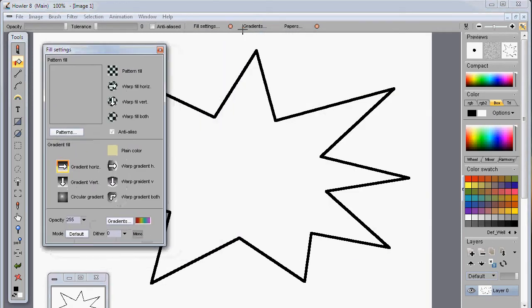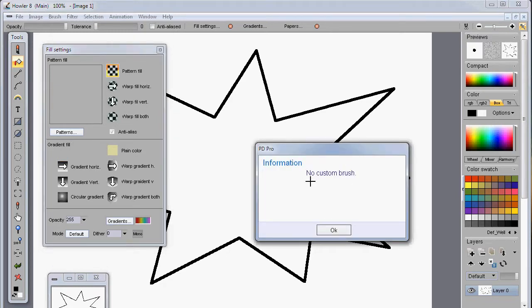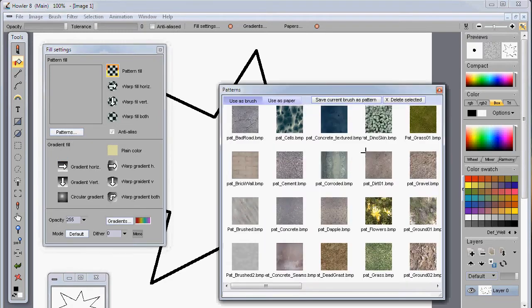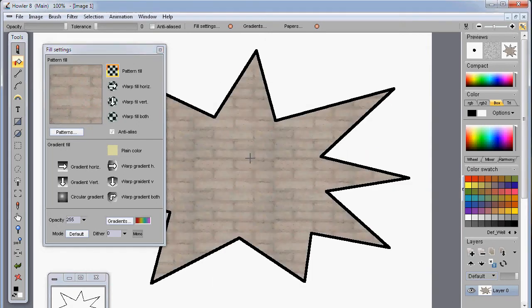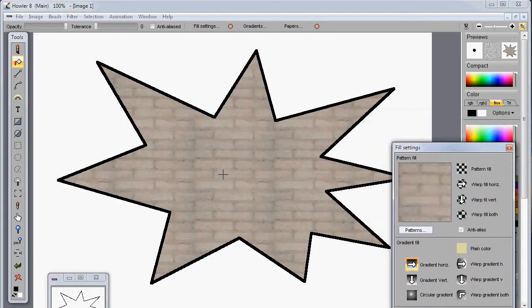If you use anything to fill, you want to know what fill mode you use. You have a couple of options for fill, such as if you choose this and you need to have a pattern defined, let's say pattern for instance, right? Then you can go and fill right in there. And then the other mode, there's another group which is gradient fill. So you can fill with a pattern or you can fill with a gradient. And for instance, you go from left to right. Now in this case, it's not going to do much because it's already got a color and I'm giving it very little tolerance. If I give it more tolerance, then it's going to go.